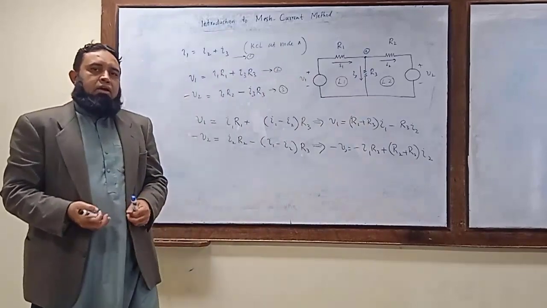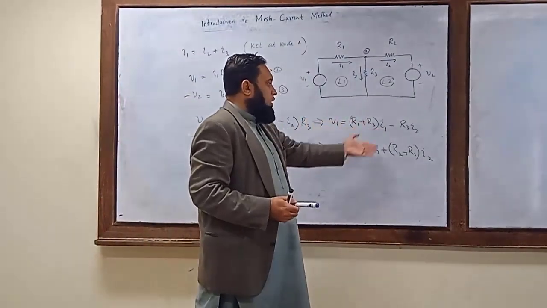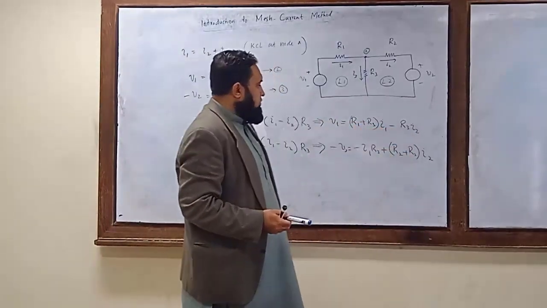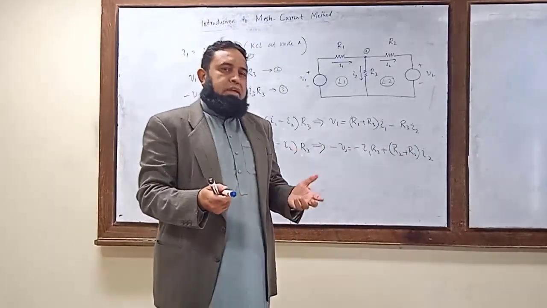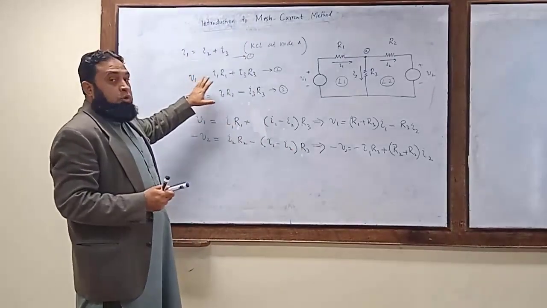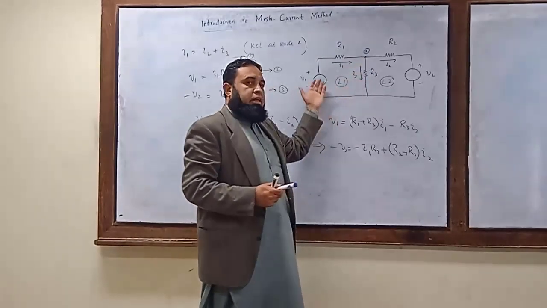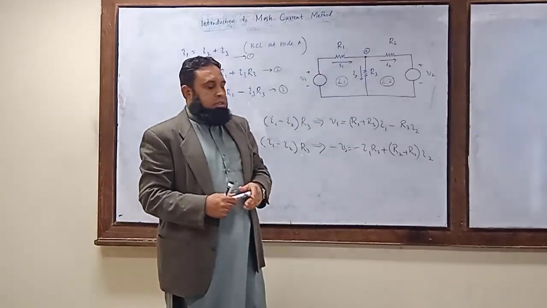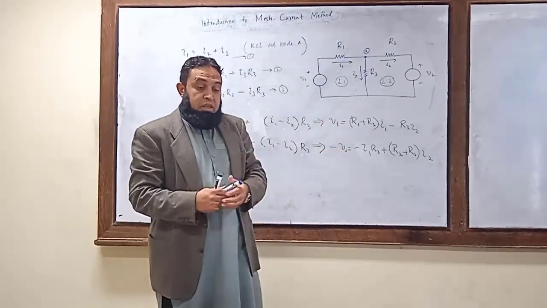So you see, we have solved the circuit, and we have now two equations and two unknowns, so we can easily solve for I1 and I2. So this is how a circuit can be solved using KVL and KCL. But you see the procedure, it is a little bit lengthy, and you have to take care of the nodes, that we apply KCL at this node, and then we apply KVL in two loops, and then finally we ended up with this result after some substitution.